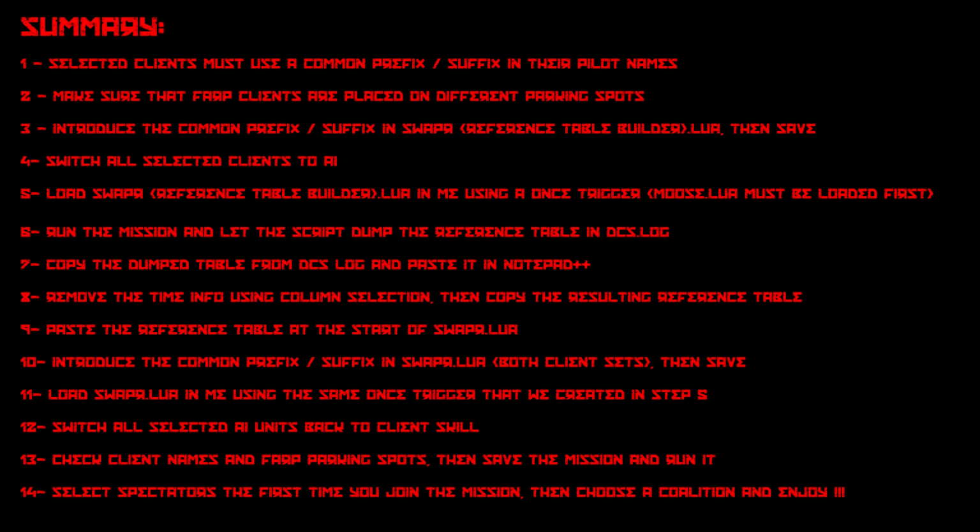Okay, right. So after we had the SWAPR reference table builder.lua script loaded in the mission, we run it, and then we let the script dump the reference table on dcs.log. Right? Then we went to dcs.log. We copied the table that was dumped in there. We selected it, we copied it onto Notepad++. Remember, we opened Notepad++, created a new document, and we pasted the reference table.